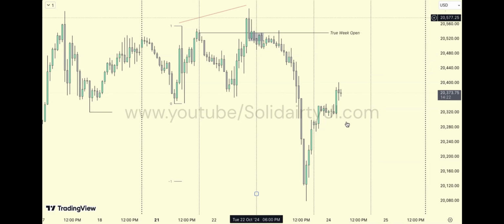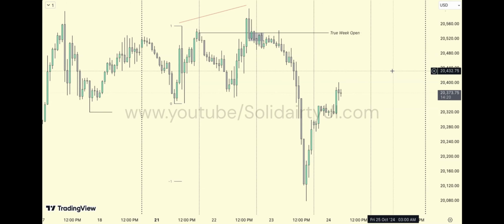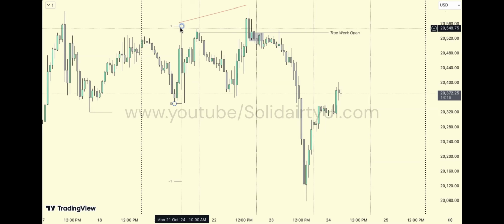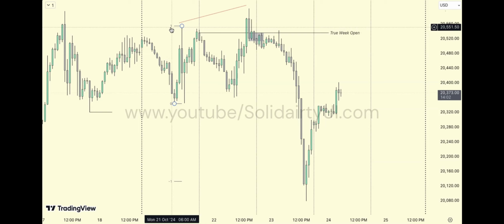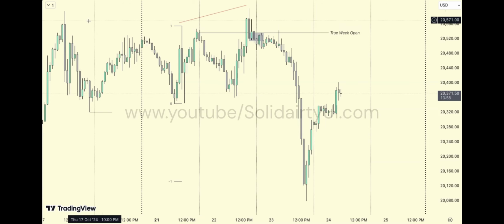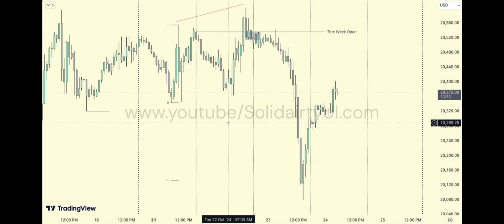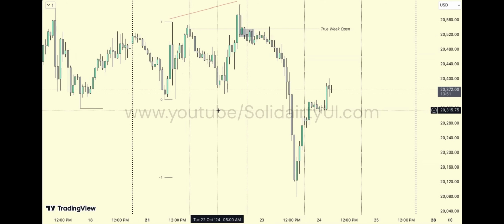For Wednesday's delivery, so to start with, we had the sequential. Yes, we did, but we're waiting for something bigger. We're waiting, in better words, for time to align instead of price. So this is Monday right here, and you can tell it stayed in between this range. It served its purpose. Tuesday, a little different.